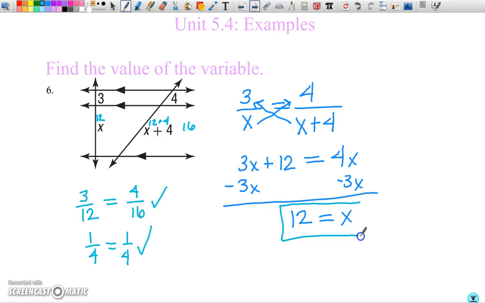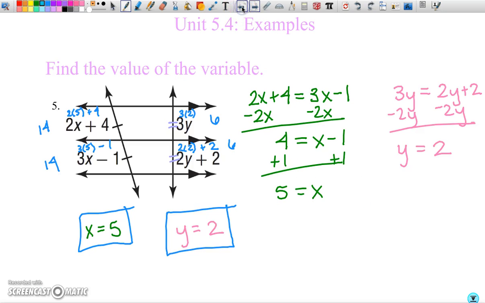X is 12. All right, so basically just more proportions and knowing how to set them up. And then with this one, the previous example, I mean, that's super easy. It's just congruent. All you do is set them equal, and that's not even new at all. So you should be totally okay.